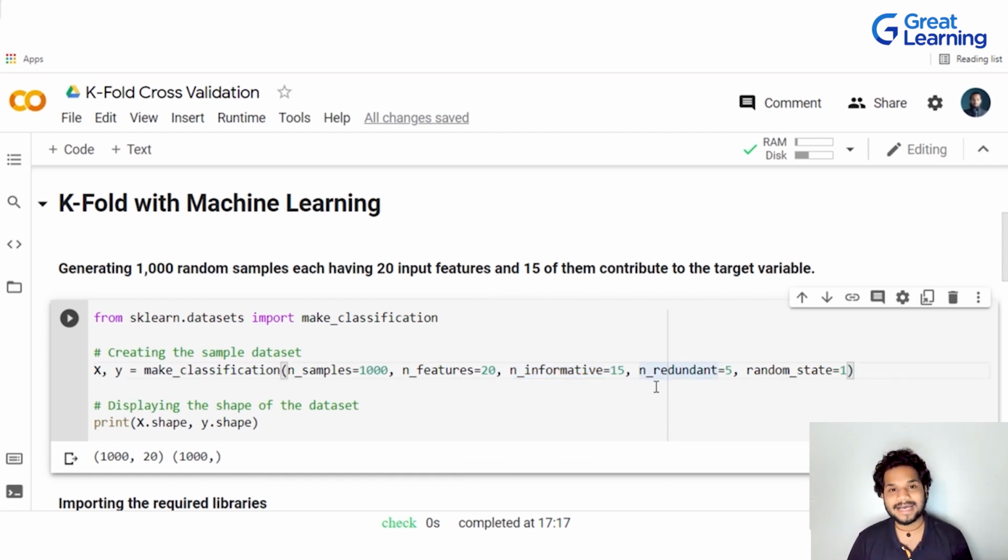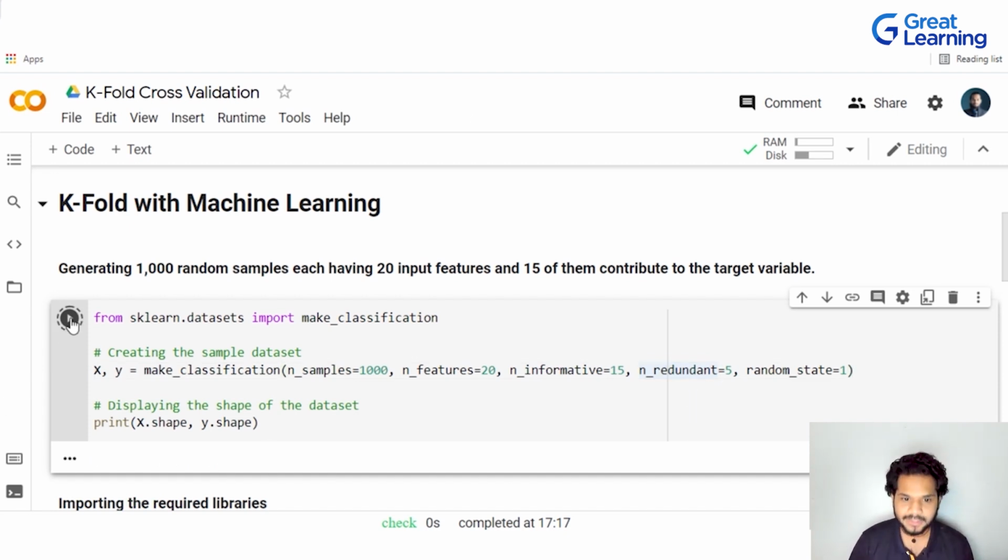So we have 1,000 samples of data with respect to 20 features, out of which 15 eventually help your target variable. 5 might not. It's redundant. Yes, you cannot remove it. If you put it out to 0, it will not hurt. But at the end of the day, we are trying to get really close to the real world, and there can be many points. In fact, this can be 10 and 10 each. 10 points might actually be redundant, while 10 other features might be very informative, right?